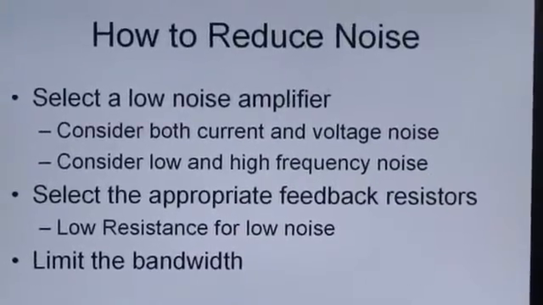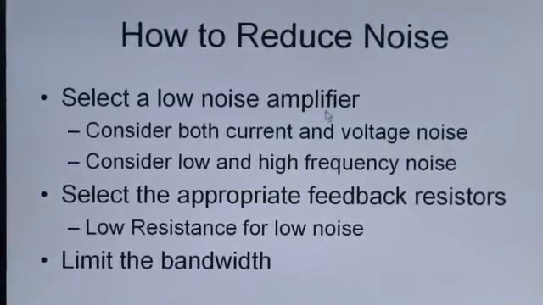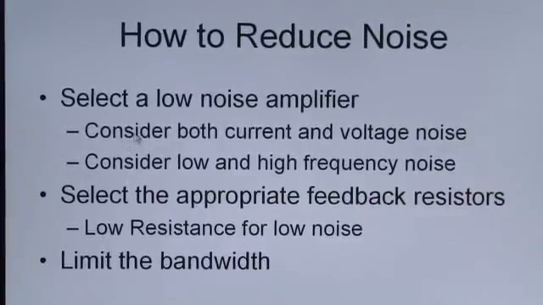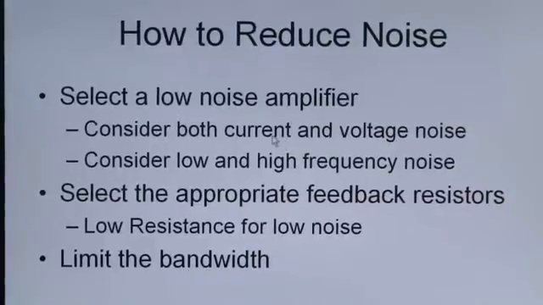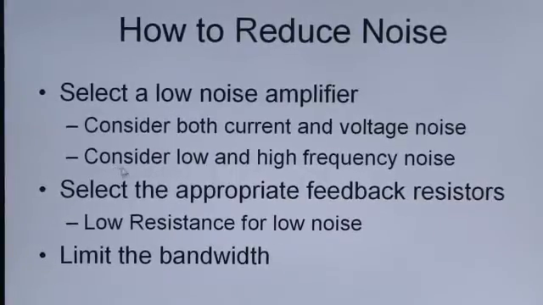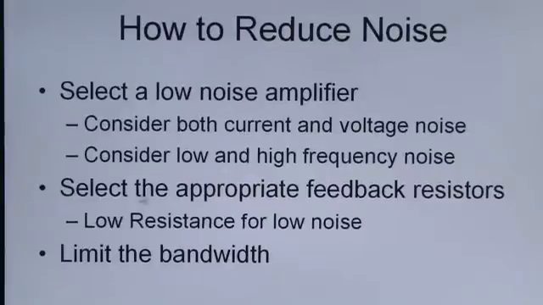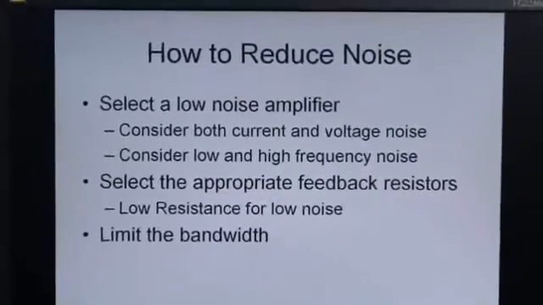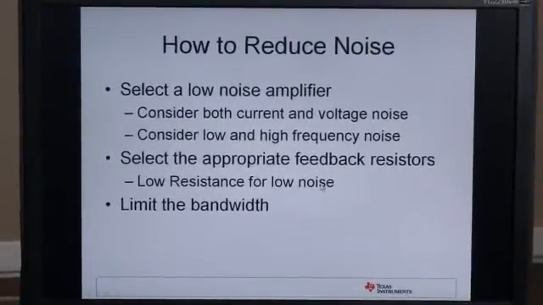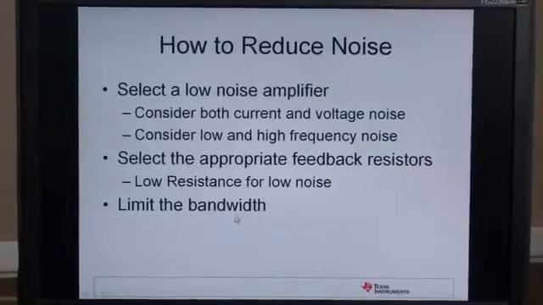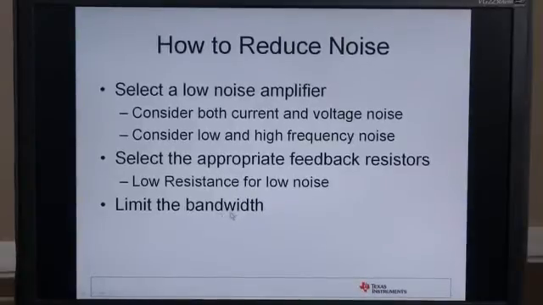Finally, how do we reduce the overall noise for an amplifier? First, we need to just select a low noise amplifier. And you can do that by looking at the data sheet characteristics we've discussed. We should look at both current and voltage noise. We haven't really talked about current very much in this. Current is most important when the impedance on the input is quite high, or the feedback impedances are quite high, and that current is turned into a voltage noise. The references that we see later will talk about that in greater detail. We also need to consider both the low and high frequency noise, the 1 over F region and the broadband region. This is especially important on wideband amplifiers. For low bandwidth amplifiers, it may not be necessary. Also, we need to make sure that the feedback resistors are appropriate, and low resistance will translate to low noise. And finally, we should limit the bandwidth to the minimum bandwidth that is required for our application, because wider bandwidth always translates to more noise.